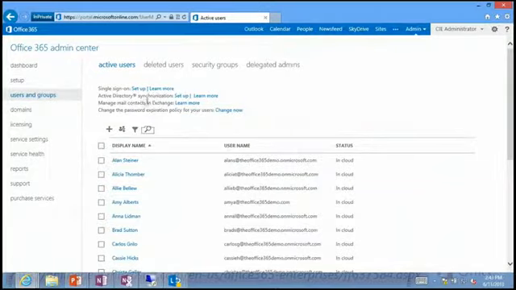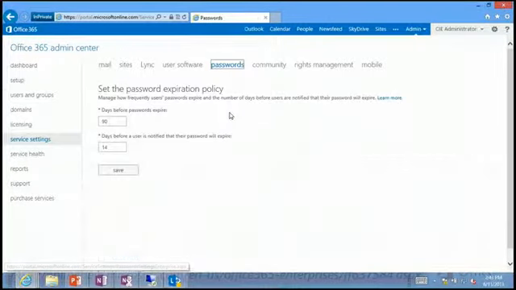The one thing that I did forget to show, and I talked about when we were clicking through the slides, was changing the password expiration policy. So if we can go back to the screen, I'll happily show that right now. From the same 365 Admin Center, under Users and Groups still, change the password expiration policy for your users. This is a global setting. You simply click on Change Now, and you can set it up to, 730? Yep, it'll tell you. So I'm going to set it for 9,000 days. And let's see what it says.